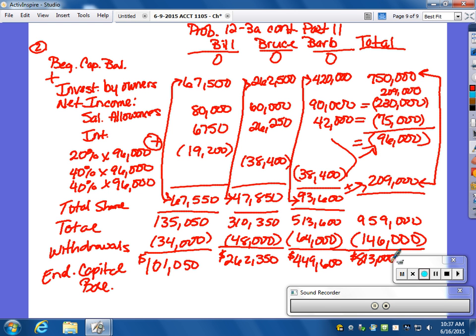What's part 3? Prepare the December 31st journal entry to close income summary, assuming they agree to use Plan C and that net income is 209,000. Also close the withdrawals account. So you're doing the closing process at this point. What's the first journal entry that you need to record? Income summary and what? Next will be the capital.